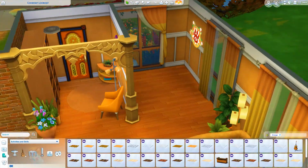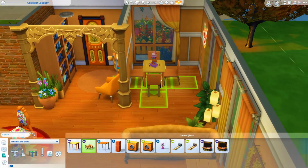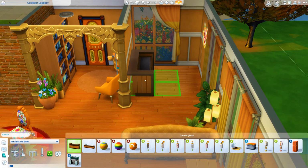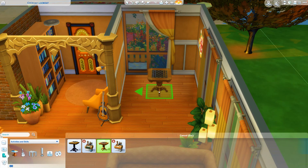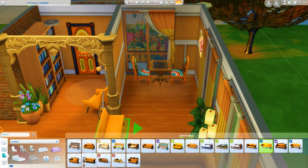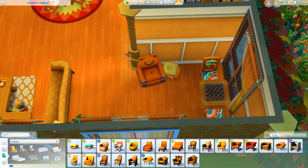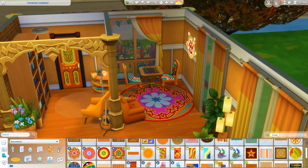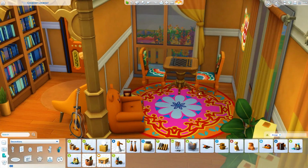Can we talk quickly about how when you resize candles, the little flame stays in the same spot as when it was bigger, and that really, really bothers me. I think it should be addressed in a patch, but I don't know how difficult it is to fix. There are obviously some more problems with tables and surfaces. When you resize them, the objects don't snap to the surface. They stay at the height of its original form. And it's the same thing with light. The light source will still come from a particular place, and the mirrors as well aren't perfect. But I don't know if we'll ever get a fix for that.